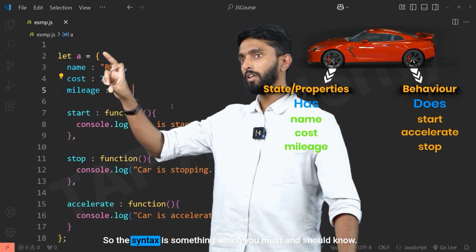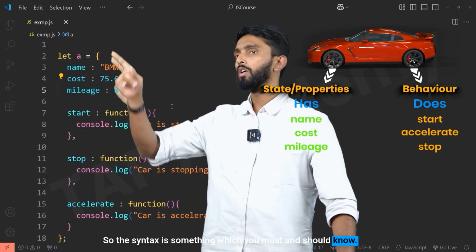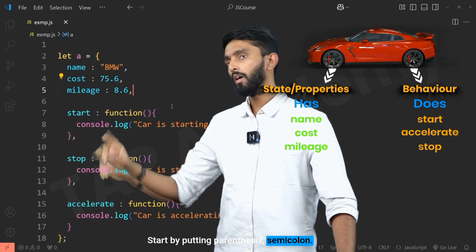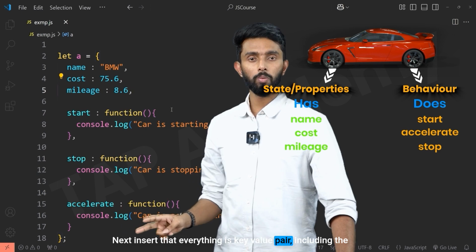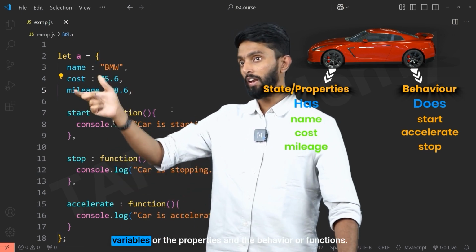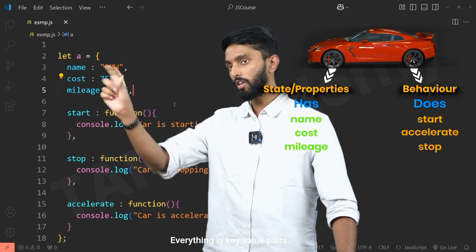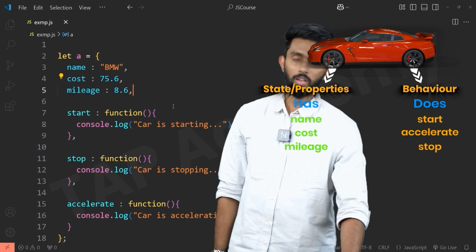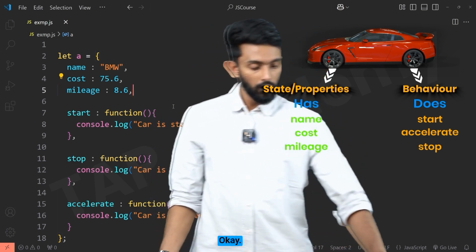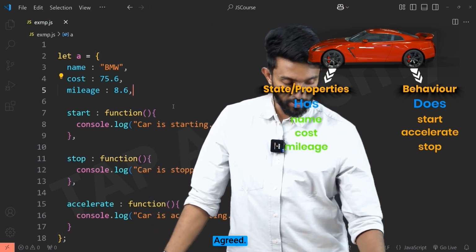Understood? So the syntax is something which you must and should know. Start by putting parenthesis, semicolon. Next, inside that everything is key value pair, including the variables or the properties and the behavior or functions. Everything is key value pairs. Clear till here? Okay. Now we have created this, agreed.